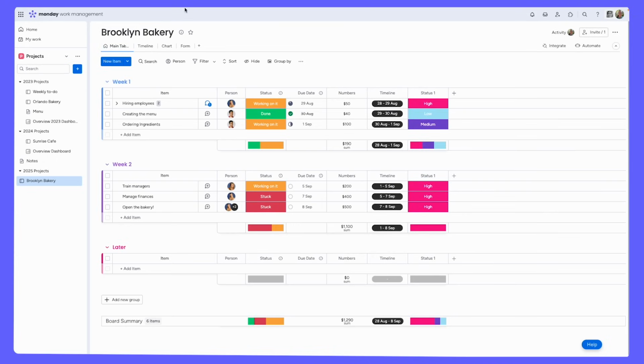So just keep in mind that we have a lot of different views and you could check them all out, like I said, in our View Center, which I highly recommend that you do ahead of time. And right now, I want to briefly talk about automations.